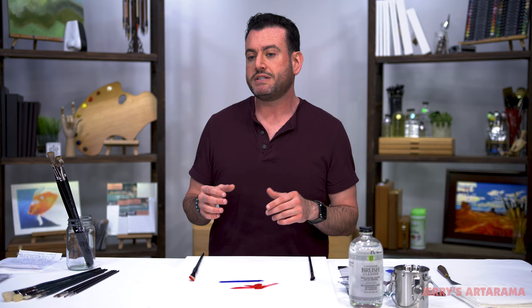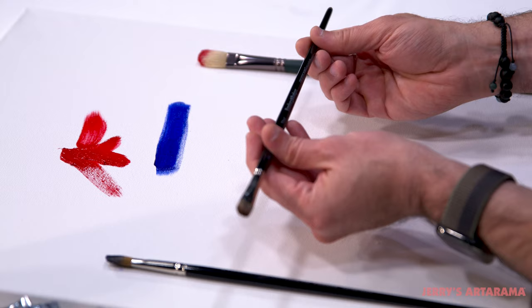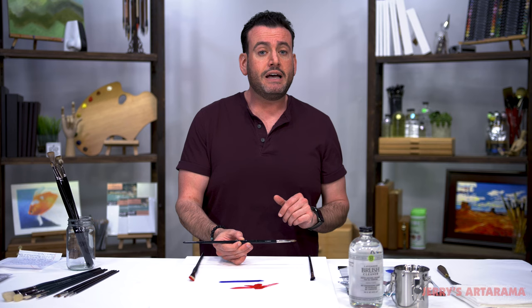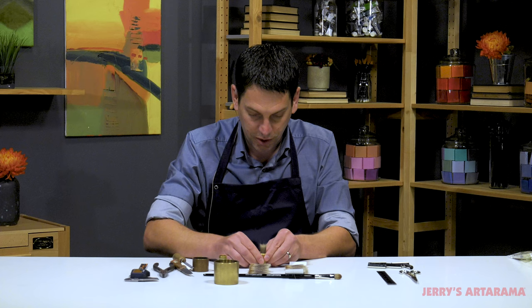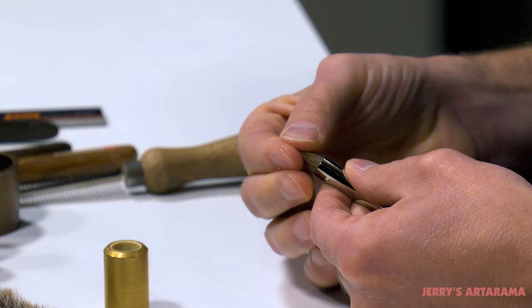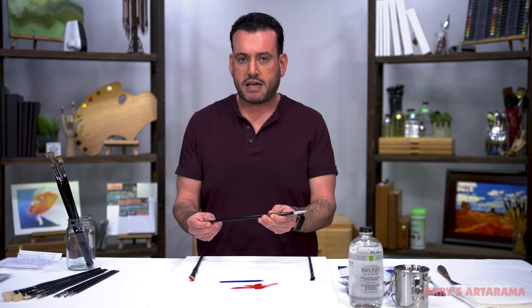Jerry's took the challenge. We wanted to find a way that we could not just simulate mongoose, but give people a real, authentic mongoose experience. In fact, I'm going to sound biased, but I think we might have even exceeded it in terms of performance. And that is with these Homburg brushes — Homburg Badger brushes. It's a combination of natural hair with synthetic. These are handmade in Germany, and we had the master brush maker come in and make these in our studio so you can get a feel for how handmade they are and the craftsmanship that goes into making them.